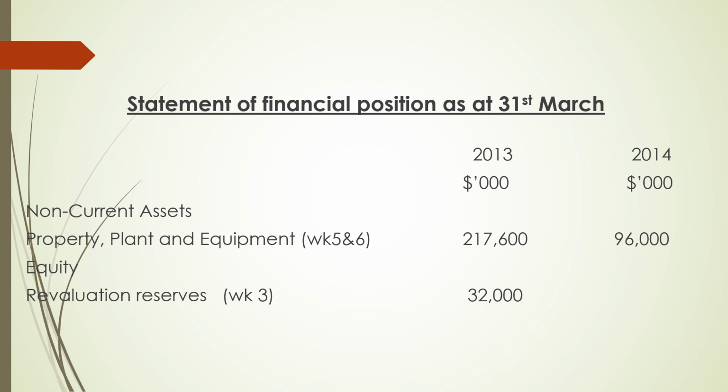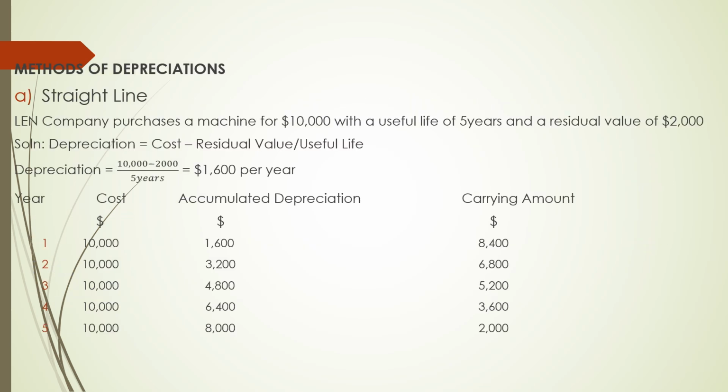Okay, and then the revaluation reserve that we had initially recorded. We said in our previous discussion that it can be classified under equity, under the heading revaluation reserves, if you remember or if you recorded. So we had recorded a gain of $32,000. So that brings us to the end of our requirement as far as this question is concerned.